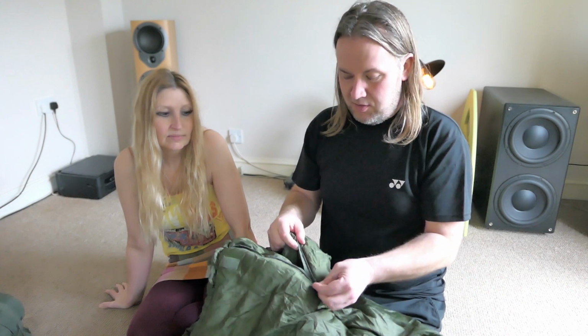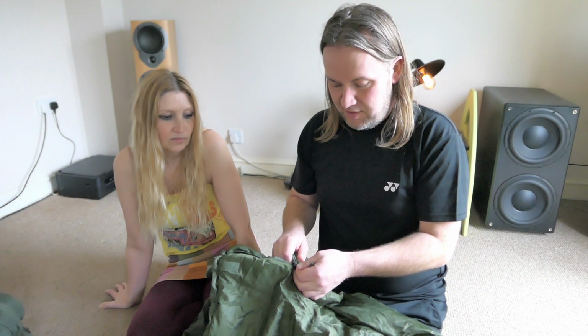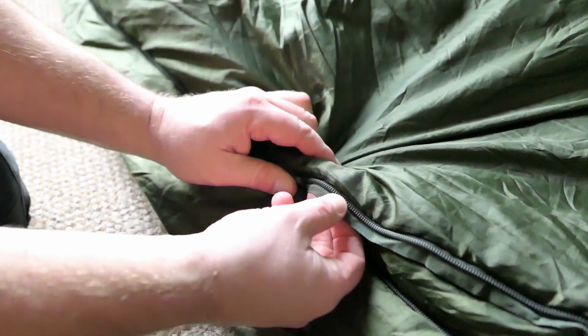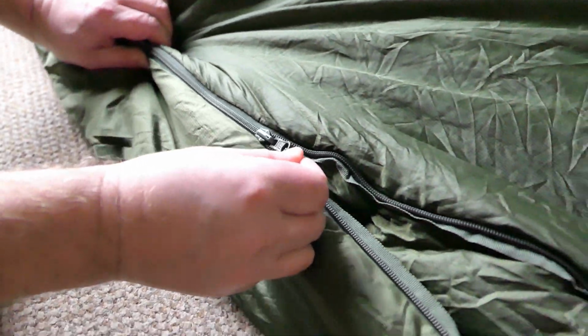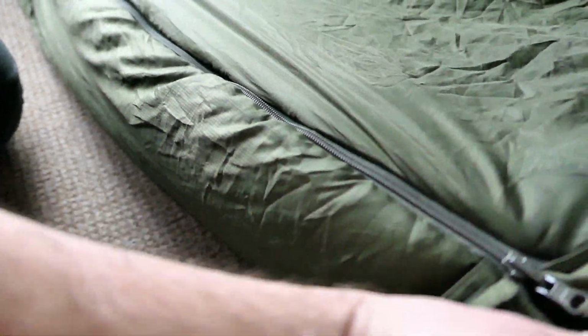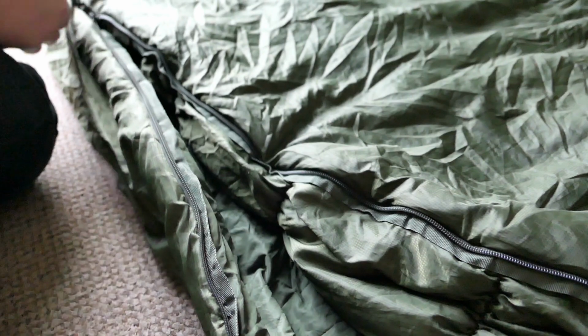But I'll just show you a close-up of some of the zips and things, because they are anti-snag, but any zip can snag if you do it wrong. Right, so the zips are all YKK. Now they've got this bit of tough material on either side, so anti-snag. I just want to zip that up, and I'm not putting my finger in front of it. I'll just do it again. It just doesn't snag with us.